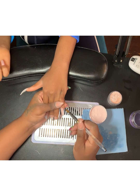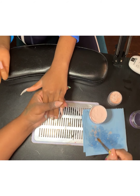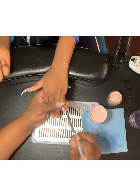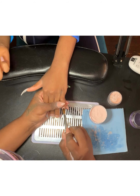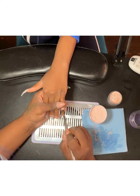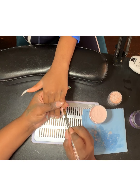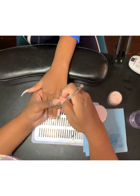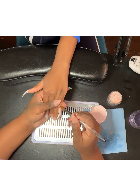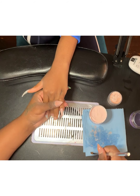So, you know, you just do what is comfortable for you. I switch it up sometimes. Sometimes I always put a bead where the tip and natural nail meet. Sometimes I like to start up top. It's all about preference and it's all about your technique. So get your technique down. You might have more than one technique, and that's perfectly fine, as long as it works and it's good for you and the client. There will be no complaints at all.